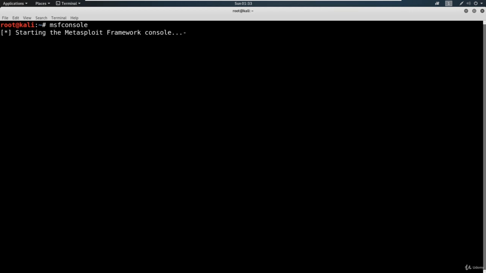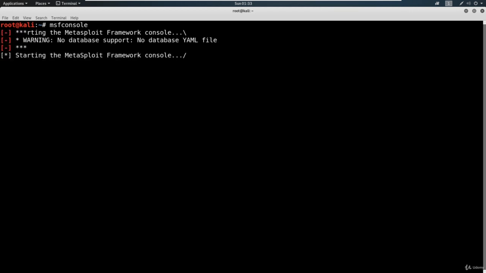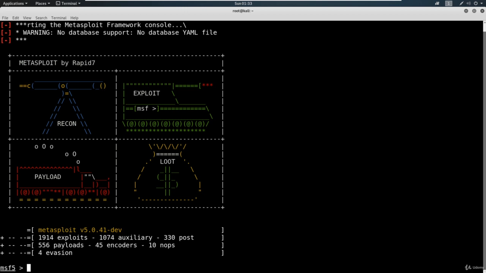Now, Metasploit is an exploitation framework, and it does a lot more than exploitation. As you can see down here, it does exploits and what are called auxiliary modules. Auxiliary modules are like scanning and enumeration. So we can actually do port scanning. We can do all kinds of information gathering with these auxiliary modules. They're awesome. We're going to go through one right now.